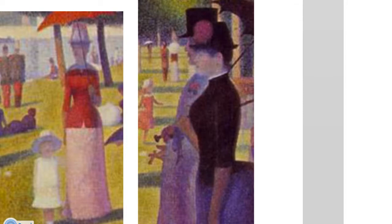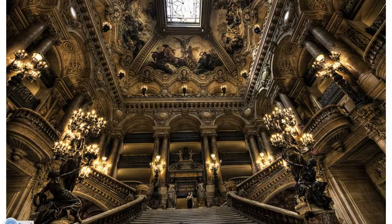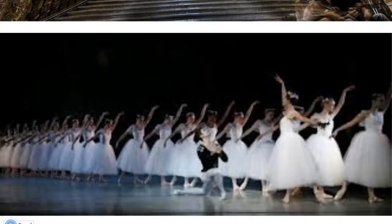Repetition is shown in the painting as every person looks almost the same — with the colors and in the background and foreground. Repetition in the opera house is shown in the repetition of stairs, chandeliers, and paintings. Repetition in the ballet includes the repetition of movement, postures, and costumes. Here's a close-up of the opera house where the ceiling shows the repetition of paintings as well as the repetition of the Corinthian columns and arches. And there's a close-up of the ballet showing the repetition of all the dancers in the same pose.